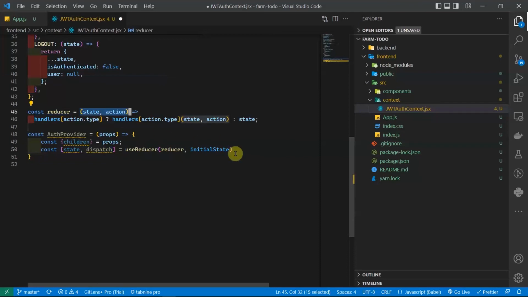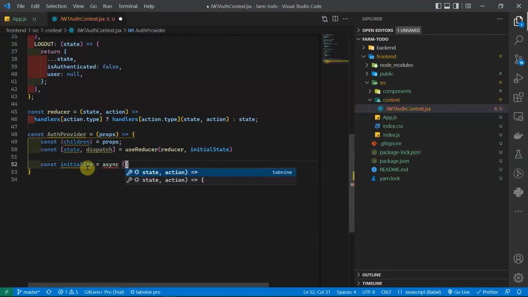So now let's just write our useEffect hook to automatically log the user in. If the user closes the tab and then comes back, we have the session, we have the login tokens stored in the local storage. We will just retrieve them from here and then get the user state automatically, so a user doesn't have to log in again. So we are going to have a function here, since this is an async function, so it's a good idea to write this function separately and then call it inside the useEffect.